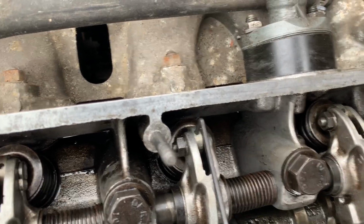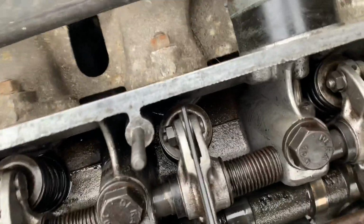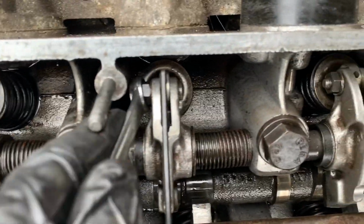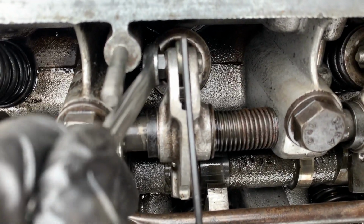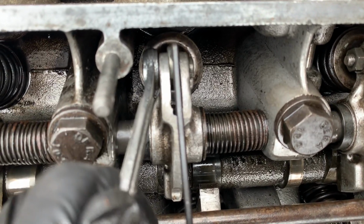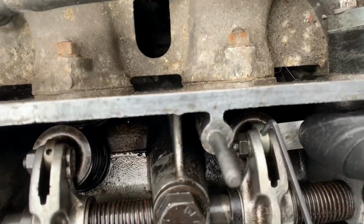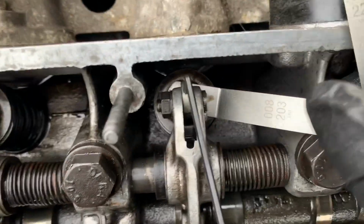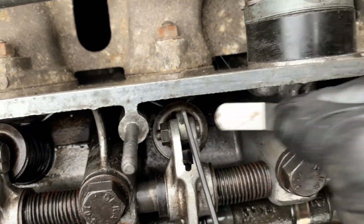Number nine, see if it's too tight. No, number nine does not fit. I can just do a final tightening of this one. Cool.